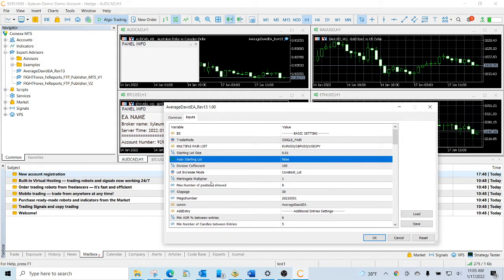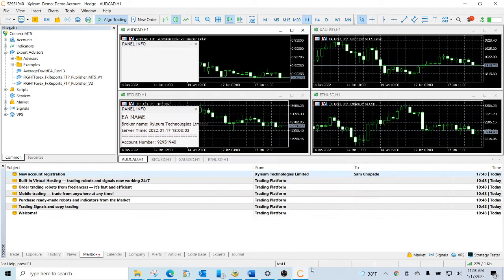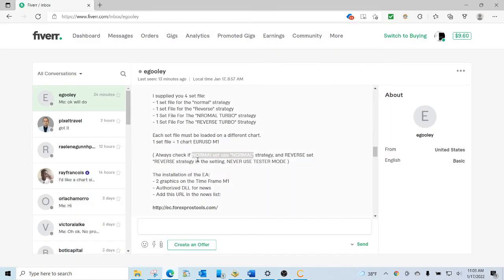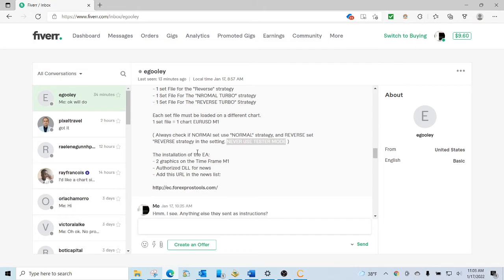So the field on the preset needs to match with the preset you're using. That seems like an important step. Okay. And never use tester mode because you're on the live account, you're going to run on the live site, it seems, right? So that's what they're saying, take care of these two.